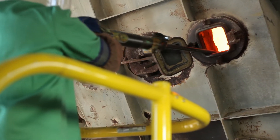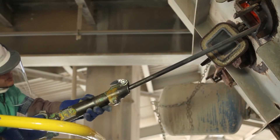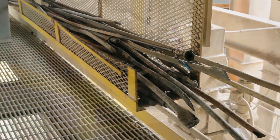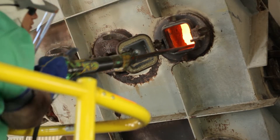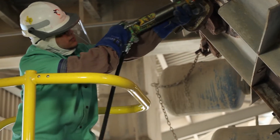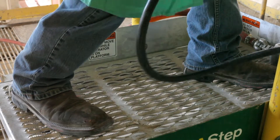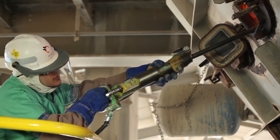Another safety item to remember on daily cleaning is safe jackhammer use. Jackhammers are heavy pieces of equipment to which you will attach a jackhammer bit. These bits can be different lengths up to 12 feet long. The jackhammer bit will act as a pendulum when material falls on the bit inside the tower. It is important to keep your face and body away from the jackhammer handle so as not to get hit if weight falls on the bit inside the tower. You should be sure your footing is level and secure when using a jackhammer, as the jackhammer will be moving and you do not want to cause any arm or back strain.